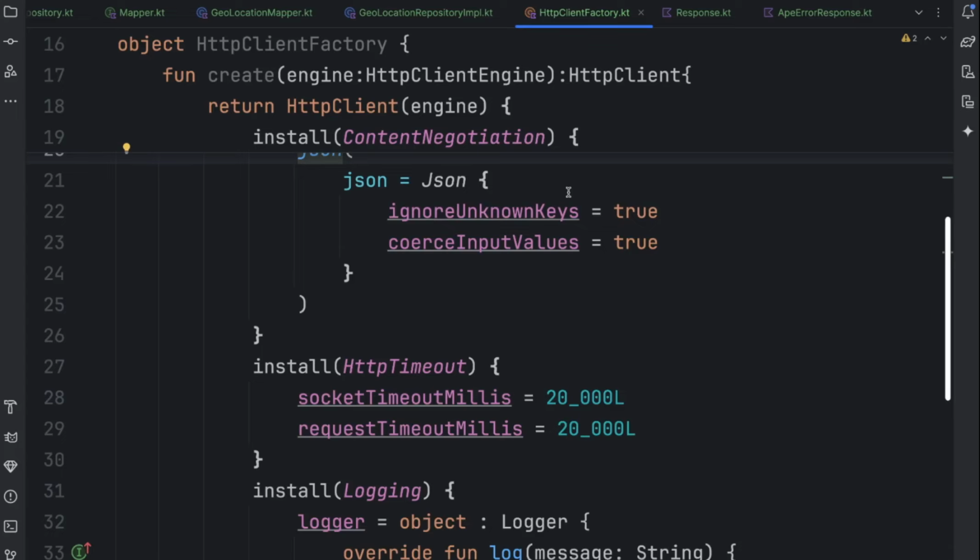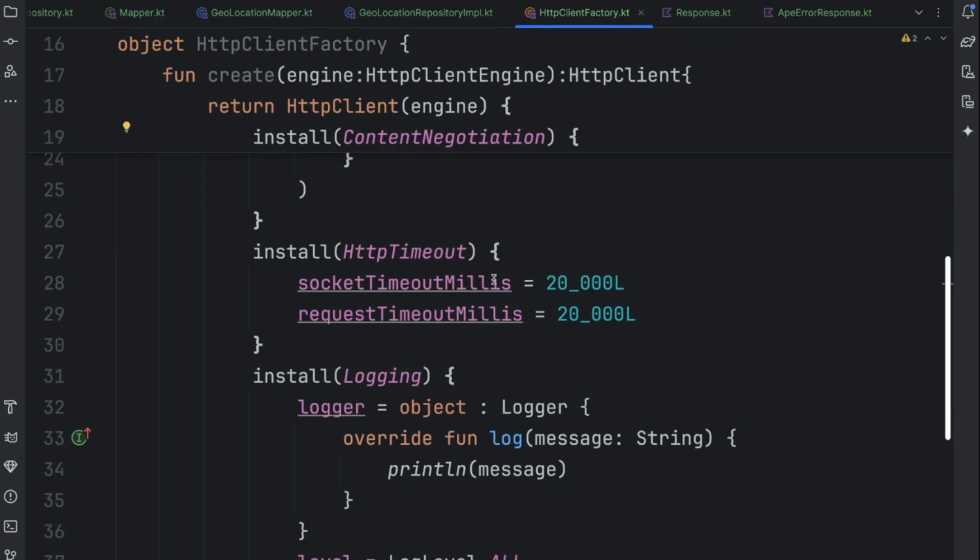If the JSON returns unknown keys in the future, we don't want to crash our applications. And also we want to coerce the input values that are going to be returned. Sometimes they can be different. For example, they can be returned as long, and for our case, we have set them to be an int. Normally this can crash our application, so we want to coerce that.